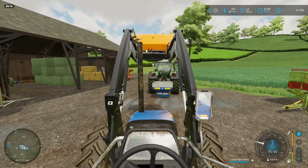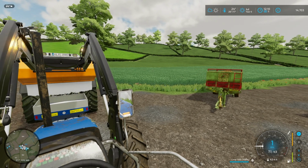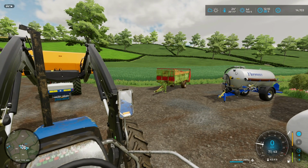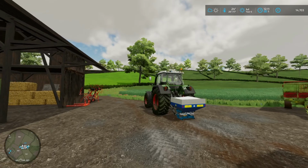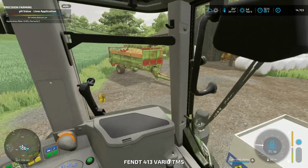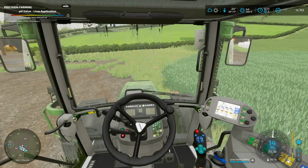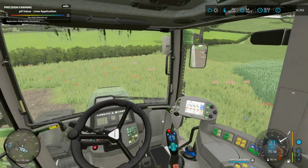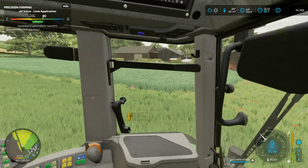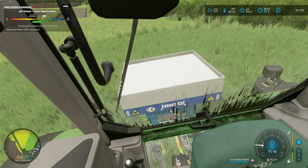Well, the one thing we don't actually own is this manure spreader right here on my right. Looks like it's cool. So let's see, is the weight too much? It isn't. Perfect. Now I'll be honest, I have no clue what the spread width is of this spreader. I'm gonna... do I need to open it up? Yep.